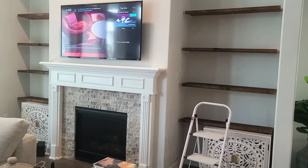So as you can see, I'm starting off with a blank canvas for the shelves, and those cabinets at the bottom I picked up from Ross for about $100 each. I plan to do more with them, but for right now it's just going to stay as is. And so I'm just going to go ahead and begin.